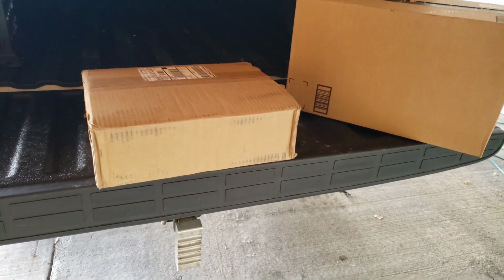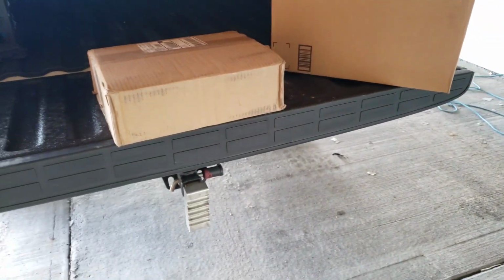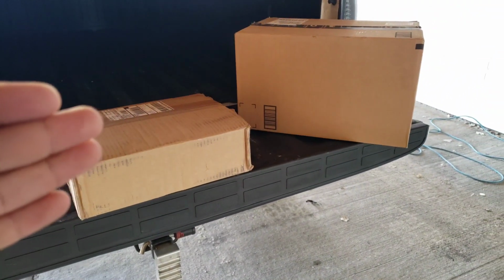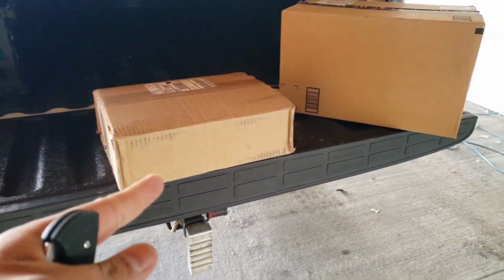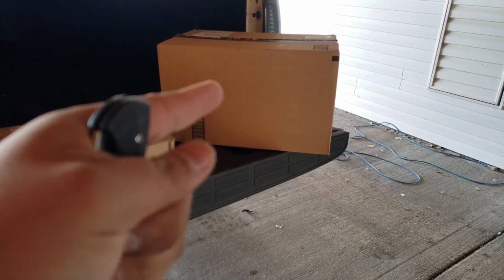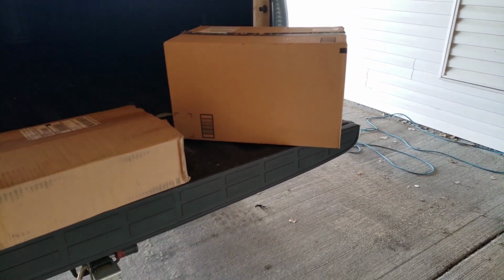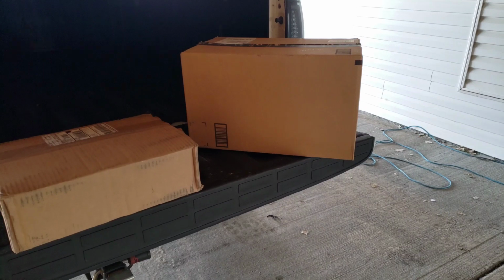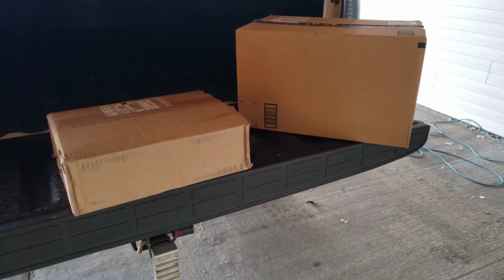What's up, guys? We're here to finally finish my stereo in my truck. In this box, we have my amp. In this box, we have everything else we'll need to finish the installation of my speaker system, and then finally it'll be super nice and super clear. So let's check them out.